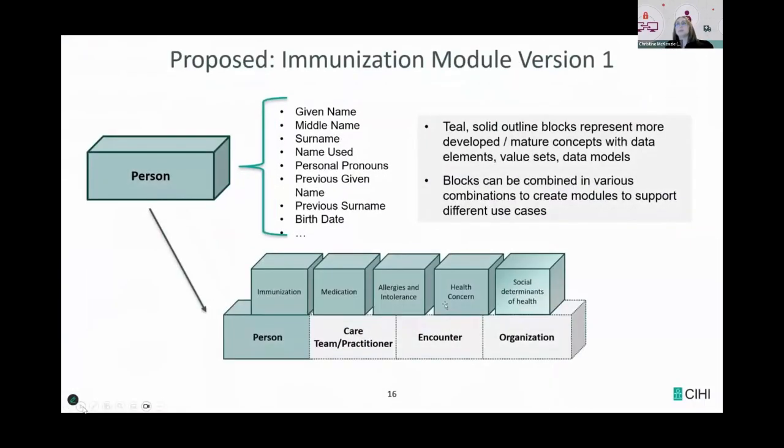So another way to think about the Pan-Canadian Health Data Content Framework and the data standard and its model is that it can be packaged into different types of modules or into reusable sets of data and modules for different types of use cases. The example that you're looking at on the screen right now would be an example of a module that we might package together for immunization. But there might also be other use cases, such as use cases for data exchange, such as the patient summary, or even examples of data extracts that we may be receiving from our jurisdictions or systems for secondary use of that information.